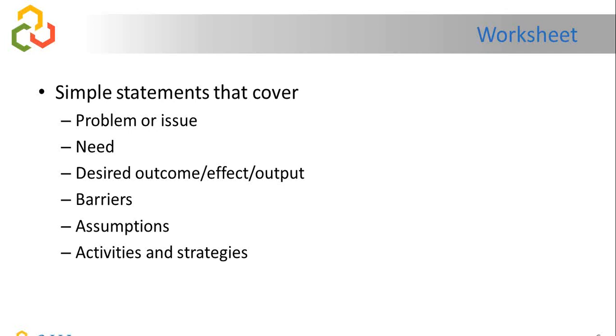The last part of this worksheet is just addressing your steps, and it describes your activities and strategies that are needed to implement the program. So what kind of training you're going to be needing, what kind of marketing, what your referral system is going to look like, your program stage. It just looks at how you're going to be developing it, and you're going to compare it later for evaluation aspects.